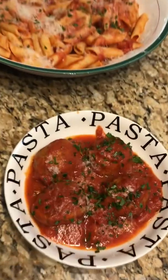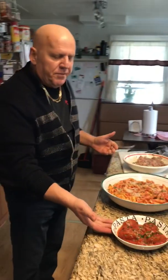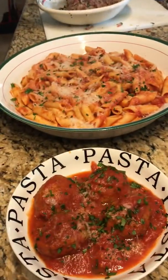The old school Italian. Basically, it's the meatloaf of Italy. Meatballs. For sure, the Italians brought this to this country. Beautiful meatballs with beautiful penne pasta. A meal nobody can refuse.